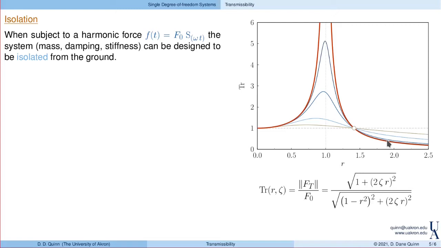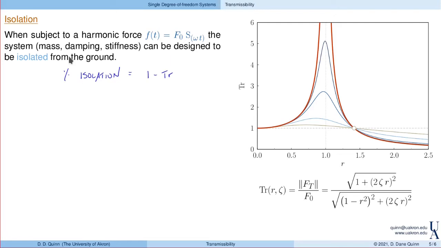So here we talk about this isolation in terms of percent isolation of the force. And the percent isolation is directly related to the transmissibility. In fact, it's 1 minus the transmissibility. So, for example, if I had a transmissibility of, say, 75%, so 0.75, then that means that I would isolate 25% of the force.